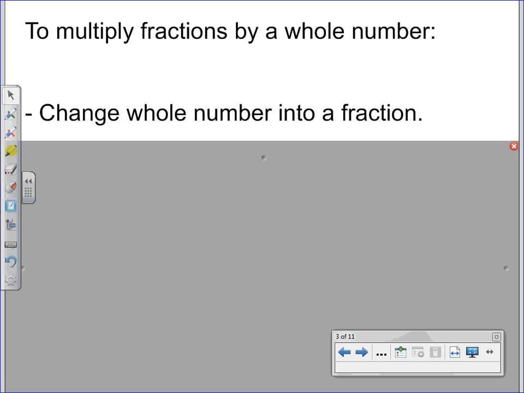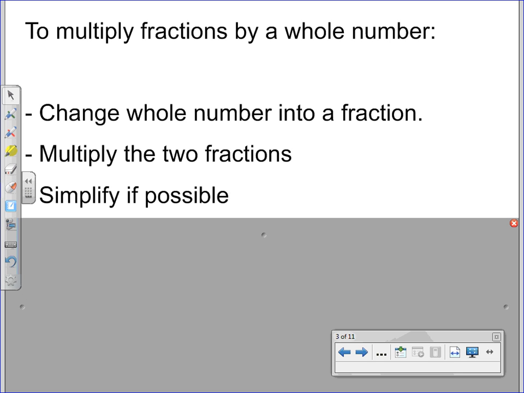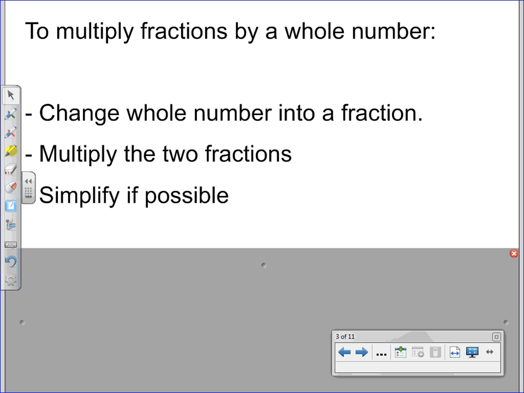Once we've done that, we're going to multiply the two fractions together. Those of you who prefer to simplify before you start the multiplication, you can do that at this time. Those of you that don't like to do that, it's fine. You can wait till the end to do the simplifying. It'll all work out in the end. At the very end, make sure you simplify though. And don't forget, just because you simplified before you started multiplying doesn't mean that your answer ends up being in simplest form. You sometimes still have to simplify at the end.